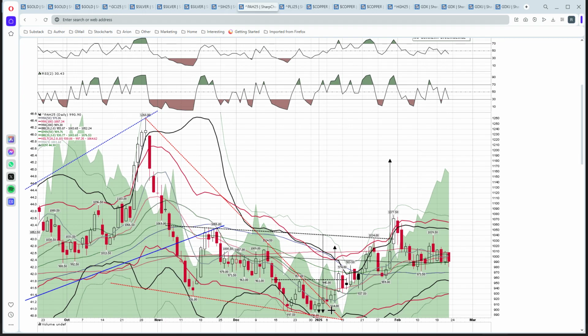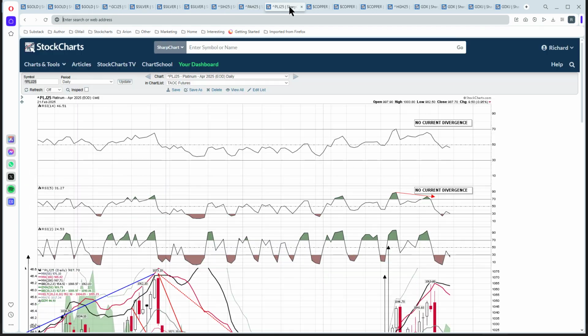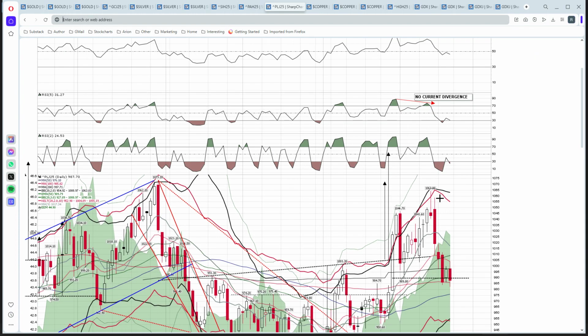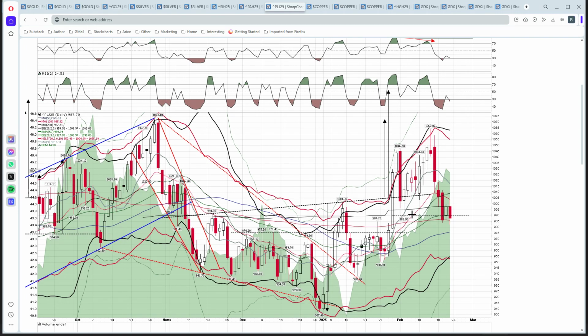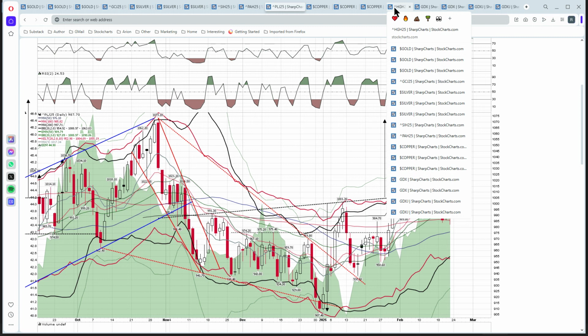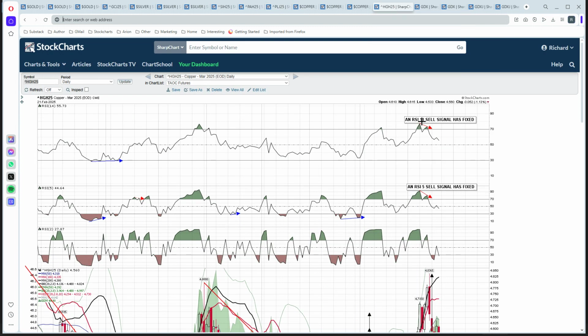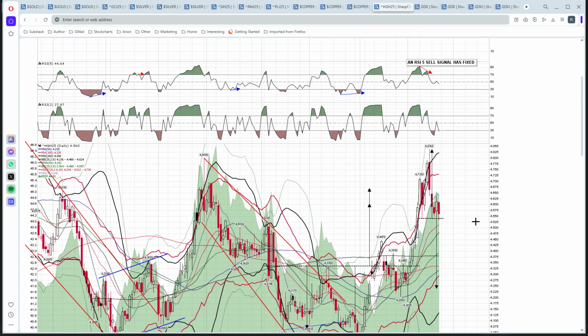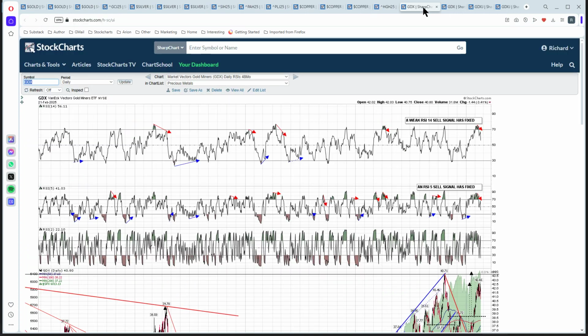All right, let's have a look at platinum. On platinum, we had a daily RSI 5 sell signal here. That's now made target. We could be failing this IHS, but we need to get down below 938.50 for that to fail. I'm thinking a bit of retracement here, and then I'd like to see this resume the uptrend with the rest of the metals. On HG, we've got an RSI 14 sell signal fixed, an RSI 5 sell signal fixed. Neither of those has made target yet. We've got this nice looking head and shoulders which is breaking down. I'm liking the downside.